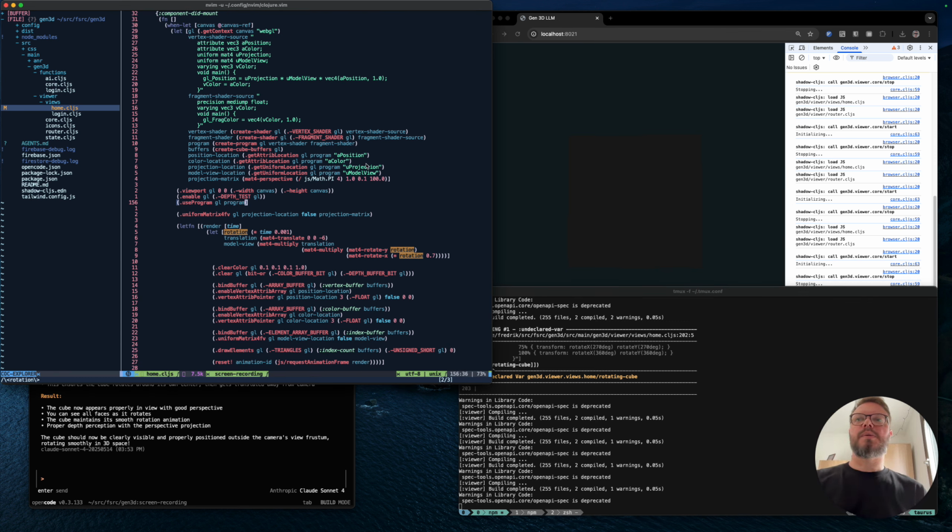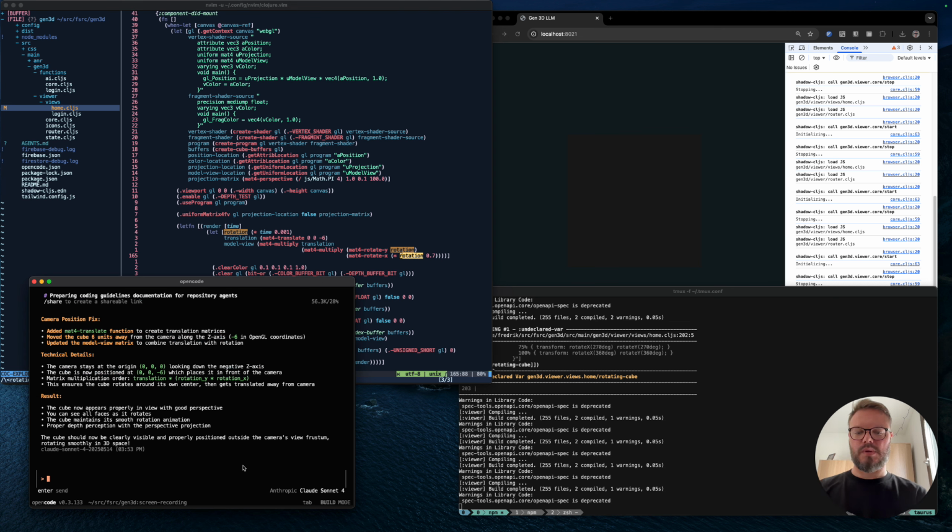And I have had this problem before, so I know that we need to... we see that we have a rotation here, and we need to tell it. However, you are applying the rotation to the model view.